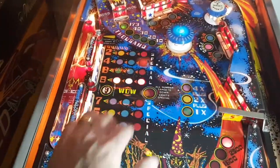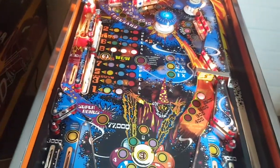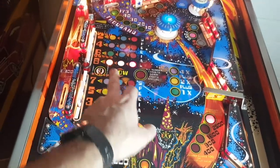When you knock down the 9 ball, a couple things happen. If you have a ball that's up here in the lock, that's trapped in the lock, it'll release those balls. It also lights your super bonus for the next ball. You'll get the super bonus right off the bat if you complete the 9 ball.